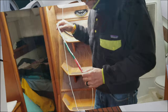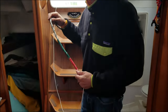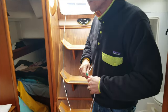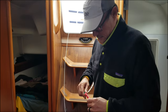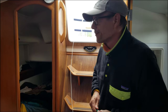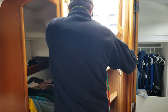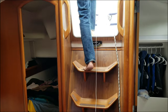Because we have to rerun the reef line rigging, because we think it's in wrong. We're pretty sure it's in wrong. So we're going to rerun it so that we can do it right. But we have to pull it through the boom so that we can have a messenger rerun it over the pulley and up through the sail and back down. Anyway, so we're going to go do that now.